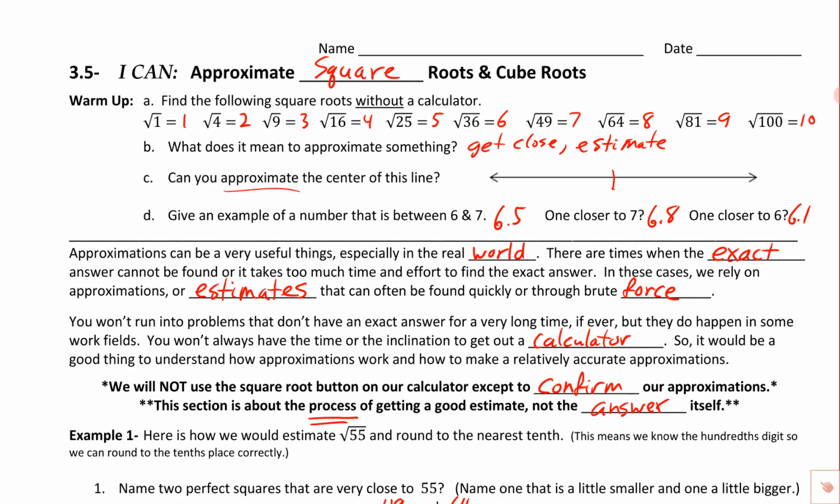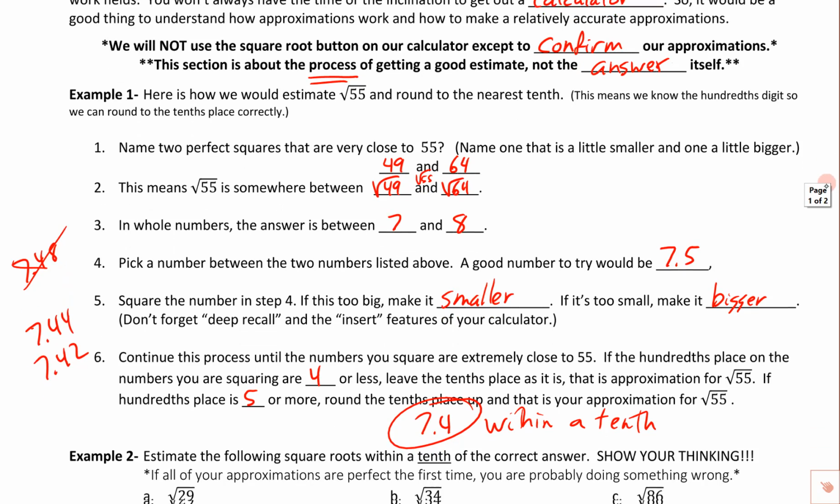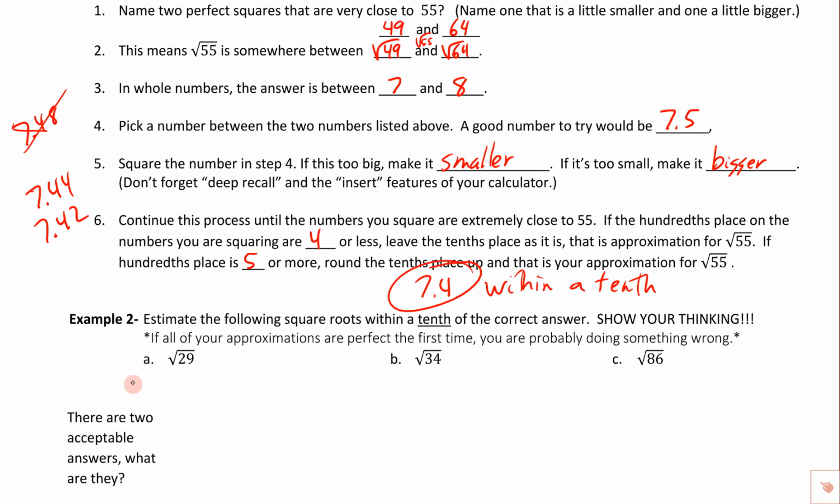We're looking for 29. 29 would be between 25 and 36. So I'm going to put the square root of 25 right here and the square root of 36 right here. So it's in between 5 and 6. Let's go ahead and try 5.5. Let's see what happens there.